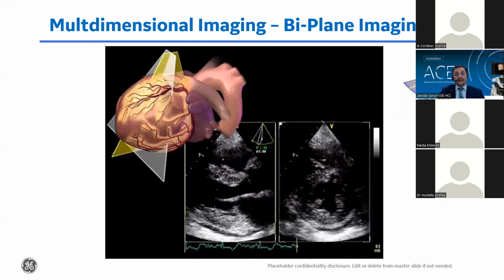views. However, there's something which is called multi-dimension imaging, where we have, for example, biplane. With biplane, we are able to have the original plane and then another plane perpendicular to that plane, which is the short axis. So for example, if you start with the parasternal long axis view and you click on multi-dimensional imaging on the machine, on the Vivid, for example, you'll have the button that says multi-D, and then you'll have a selection between biplane and triplane. Of course, in parasternal positions, the best view is the biplane.